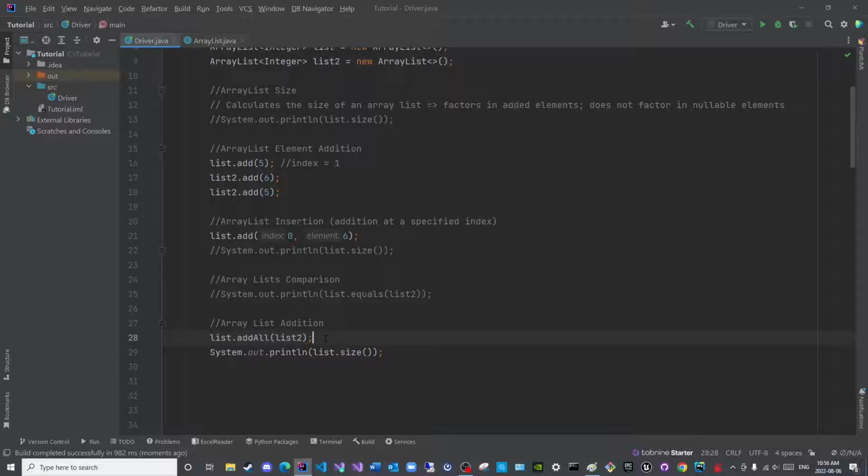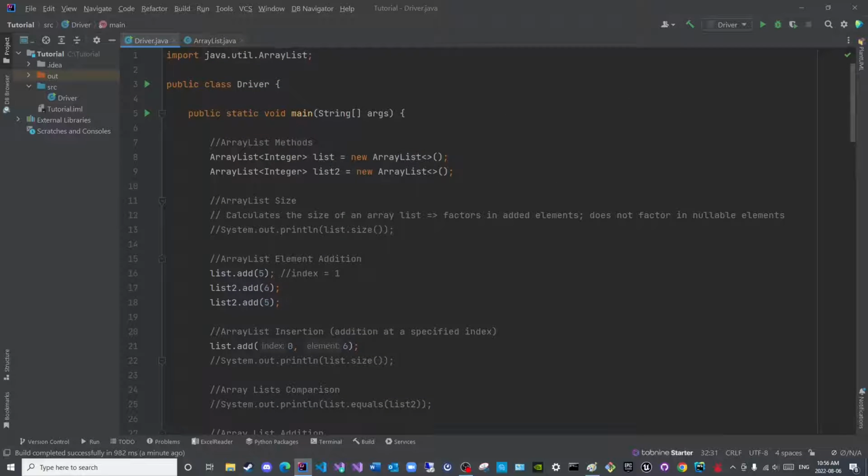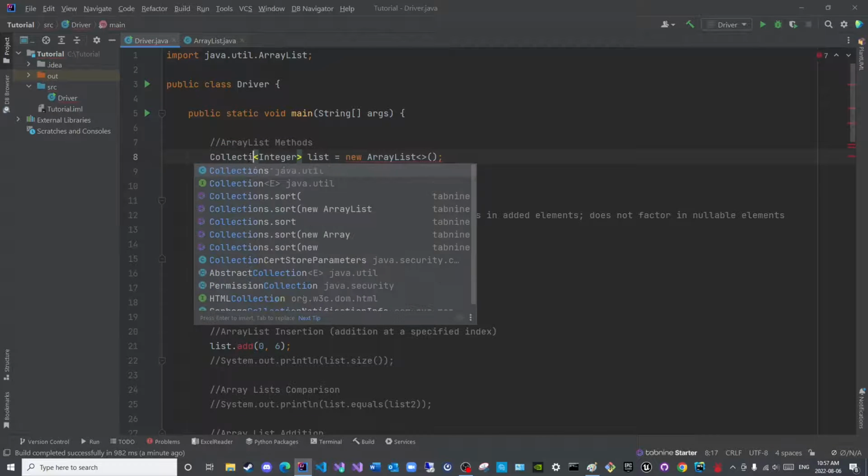And we can have the same here. addAll at index 0, and C is for collection, add list 2 like so. So remember, array lists are a subclass of list, and list is a subclass of collection.